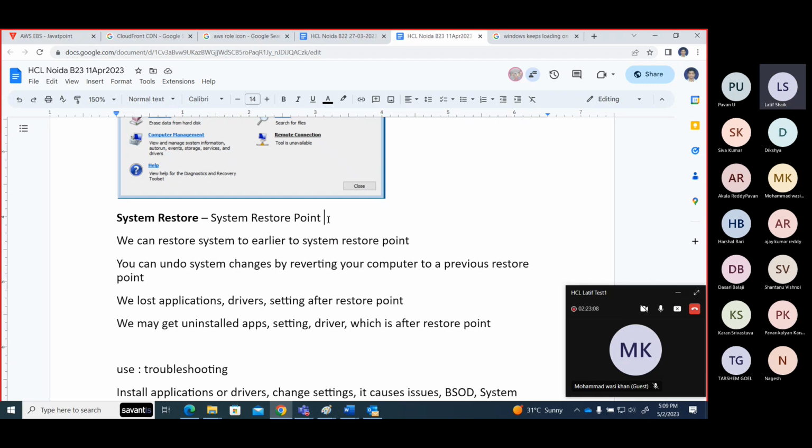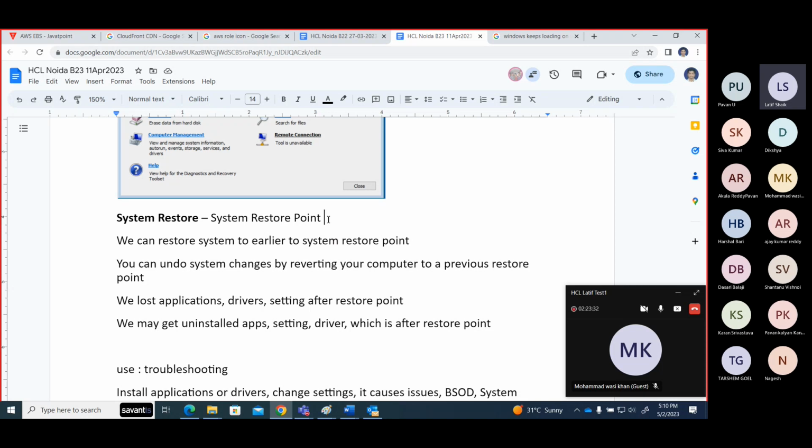You can choose whether you want to keep your personal data or not: your documents, downloaded files, music files, and pictures in your system. You can choose to keep it or remove everything.